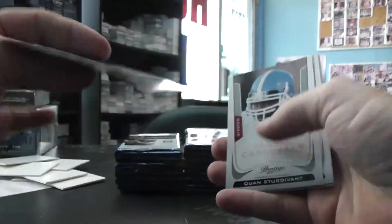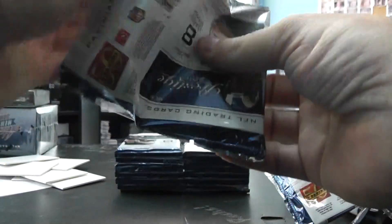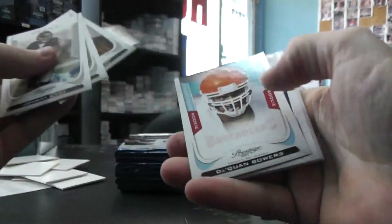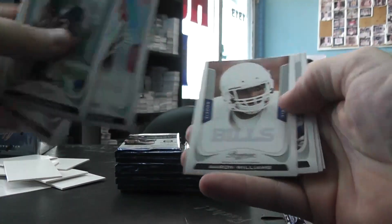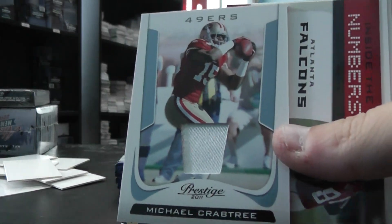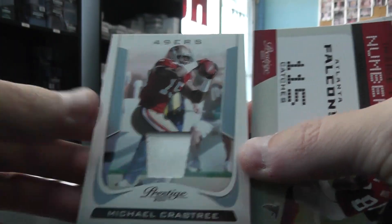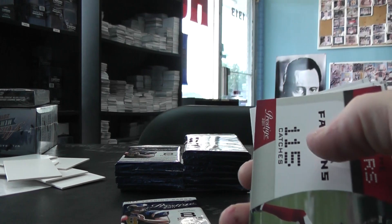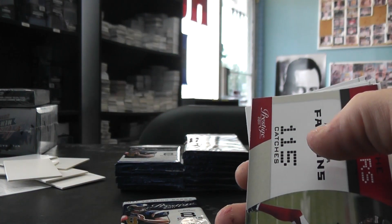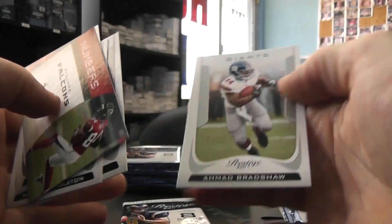Blue version Steven Ridley, $9.99, Jacquees Rogers. Blue — Daquan Bowers, $9.99 — and Aaron Williams. Oh, it's a patch but not very colorful: Michael Crabtree. It's not numbered either, but it is a patch — has some stitching on the side. It's fat like a patch; I'm assuming it's off the letter. Roddy White, Taiwan Jones.